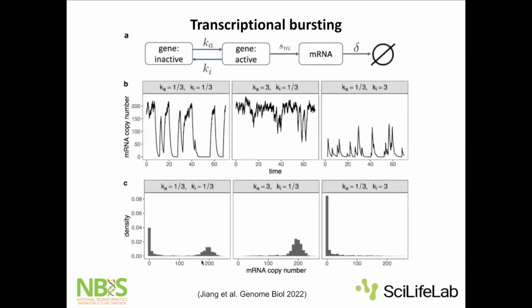And then, of course, with having these different kinetics of activation and inactivation of the genes, we will end up with these different profiles. A gene that's more or less constantly on, we will have all cells having expression of that gene. If it's more balanced on and off, it will look something like this. Half of the cells will have it, half not. But we might also have, and quite a lot of interesting genes might have this kind of pattern, where we see expression in very few cells.